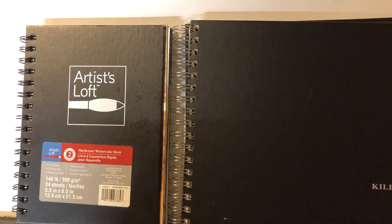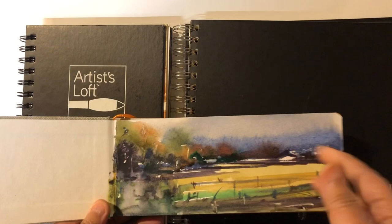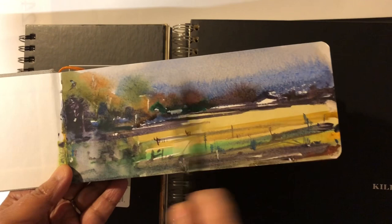Okay friends, I'm going to show some of the journals. When you don't have a lot of time or you want to practice, these come very handy. So this is 3x9, I think it's Kilimanjaro. And you can see the strokes, and especially it's such a small paper.